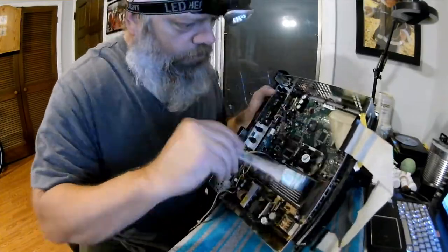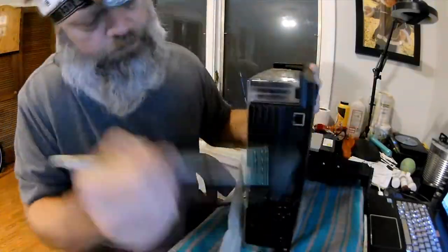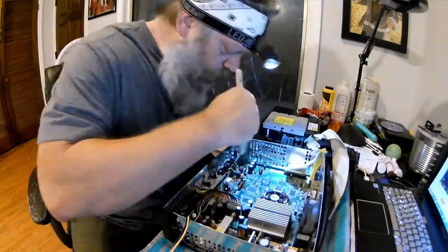Alright. Well, I didn't have a paintbrush or any kind of anything, no canned air, but I walked next door. My father-in-law had a paintbrush, perfect size. Just gonna try and brush some of this stuff out. Right there. There's the capacitor I need to take off right there.